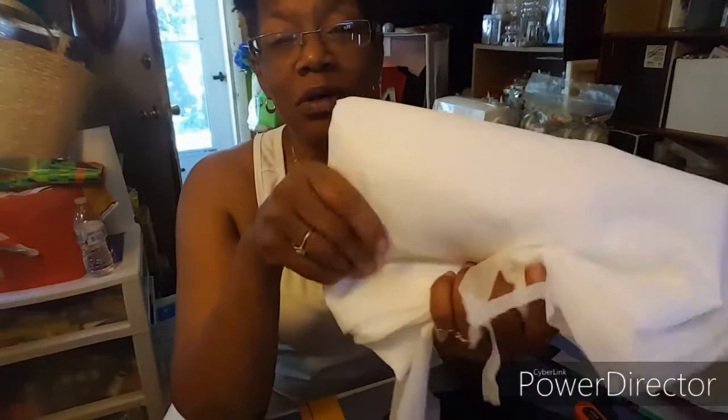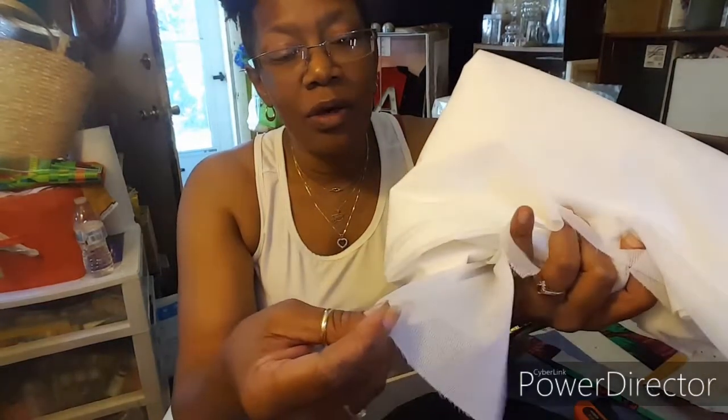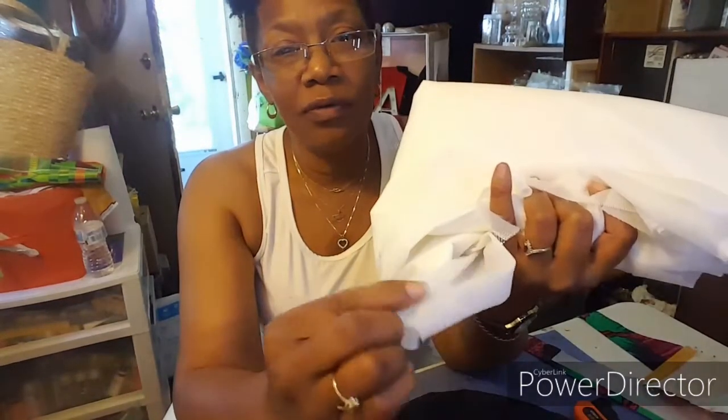Lawson's Fabric and Crafts. Remember I talked about her in the last video? Well, this is the interfacing. I bought 5 yards so that I'll just have it for whatever and whenever I need it. And I like this stuff. And like I said, it's the iron-on. It's smooth on one side, and you can feel the little bubblies on the other side. That's the side that you lay on the material. Back to my surgical slash scrub cap.